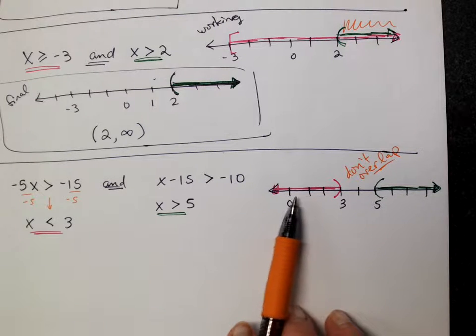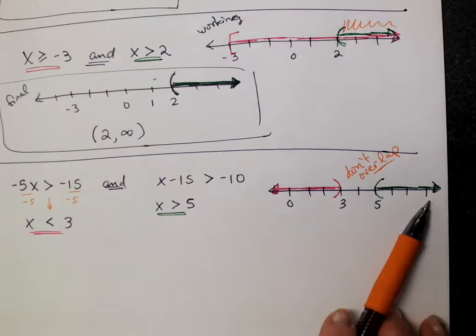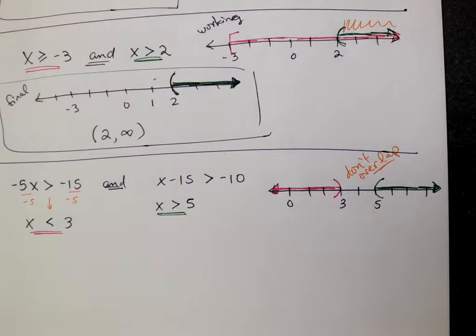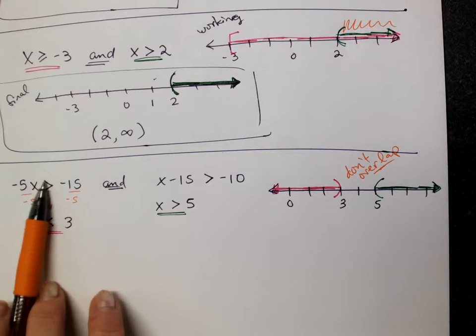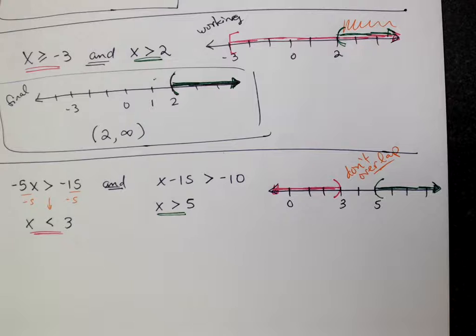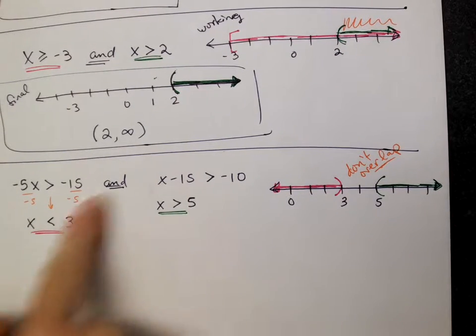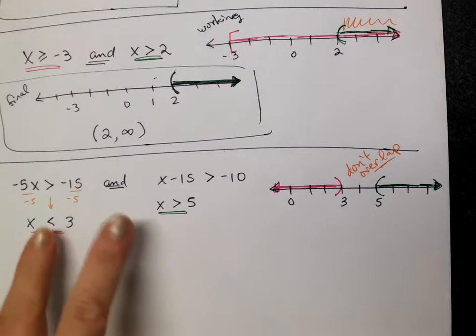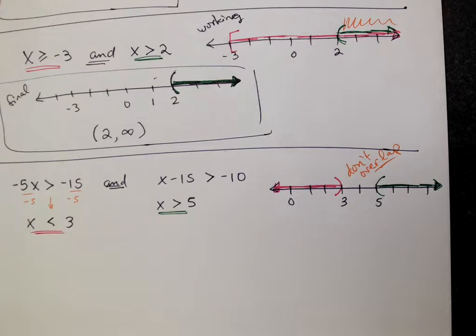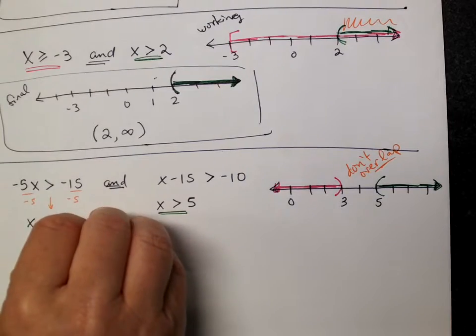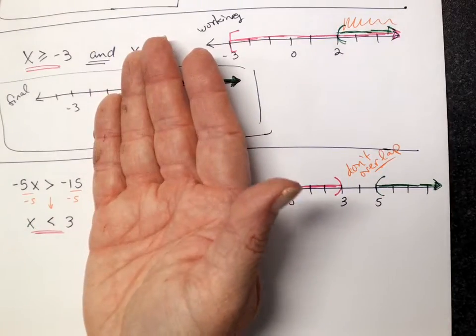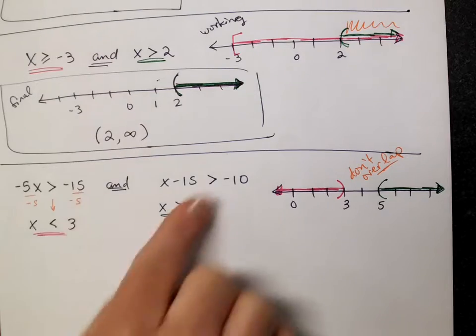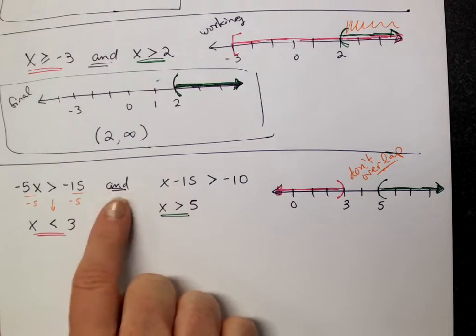Well, it could be infinity on this side, but these solutions won't be true for this one, right? Yeah. There's infinite solutions for this one and infinite solutions for that one, but are there any they have in common? No. So for the whole compound inequality, is there any solution? No. There is no value of x that will be true for both of these things. Yeah, there's values of x that are true for that, and there's values of x that are true for that, but there's no values of x that are true for both.